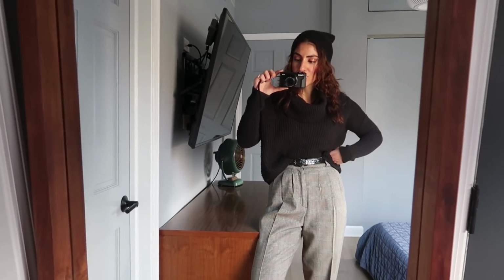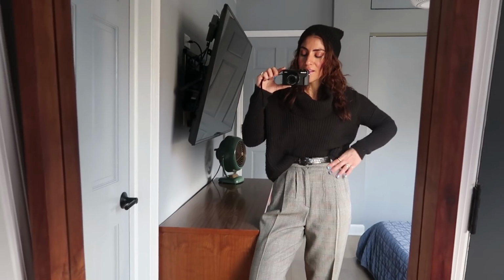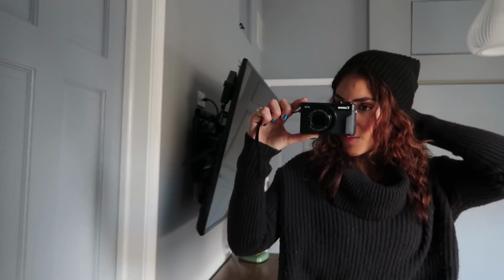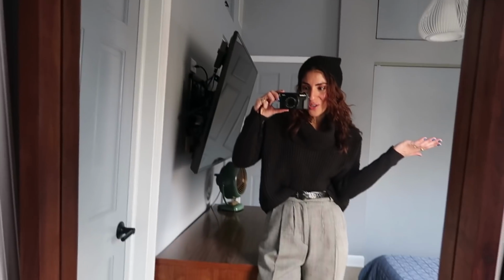You kind of lose your waist in the process, so it's good to do a little tuck, highlight the waist. I have on my beanie from Club Monaco. My hair is kind of, I had it braided yesterday, haven't washed it. Was too lazy to style it up, so this is what's happening right now. My combat boots on, my standard. I feel like I wear these every day, so sorry if my outfits are boring, but they're just too good.